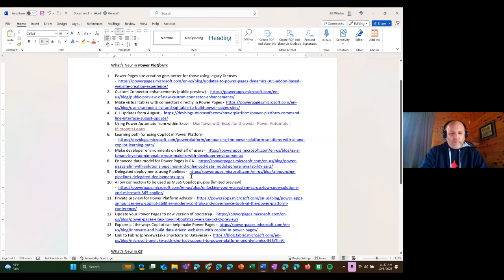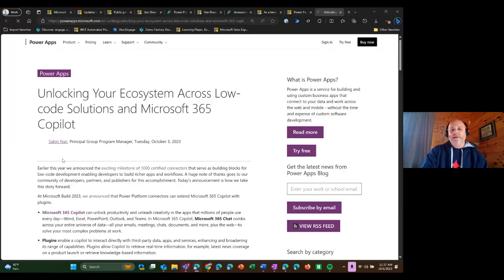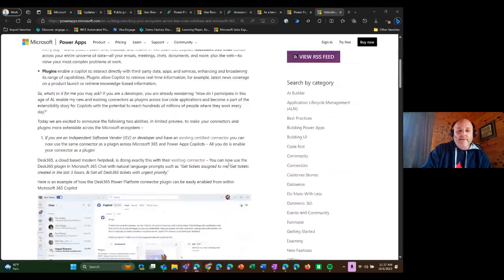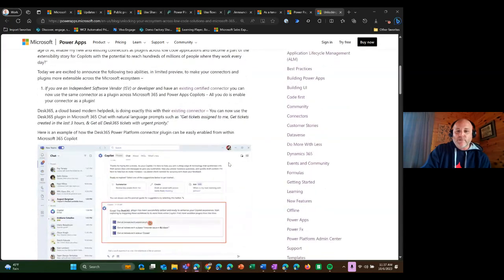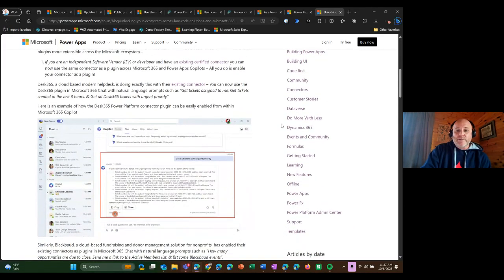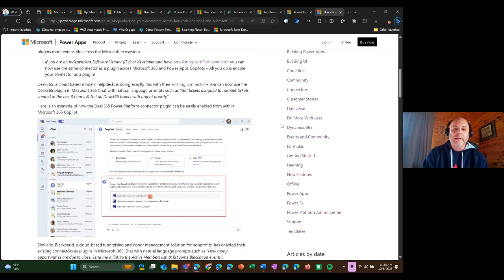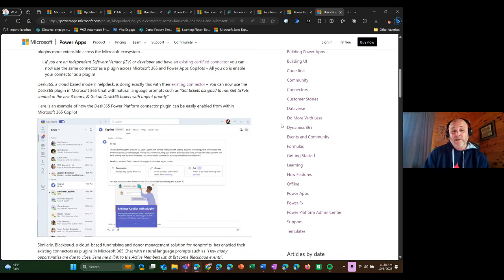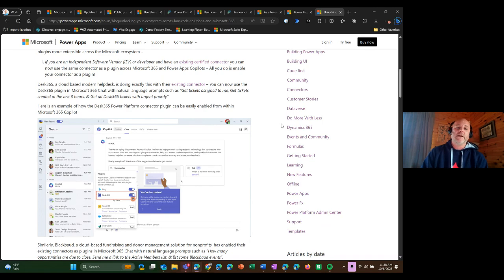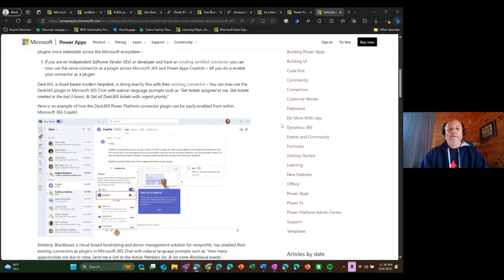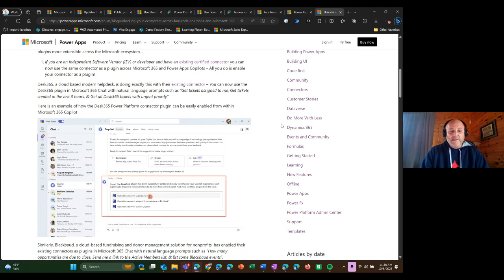Next up, connections as plugins. I mentioned the Microsoft Build conference that was happening a few months ago. There are some new capabilities released into limited preview focused on our ISV and developer partners building or extending their existing connectors and apps into Copilot. This is a huge feature, and it's the first thing we're starting to see allowing people to really take advantage of the code they've built and then tap into Copilots.